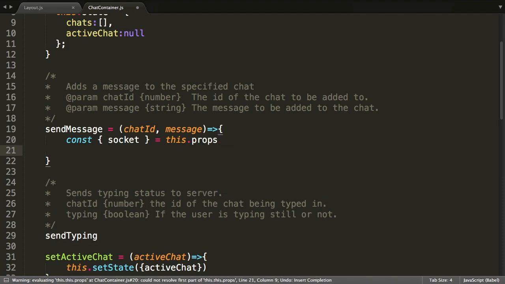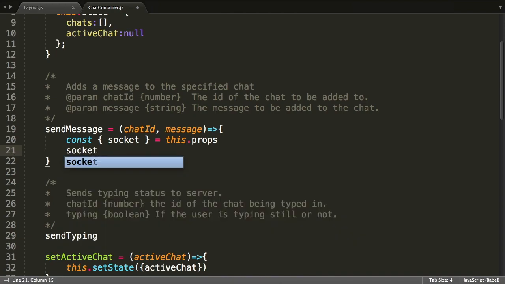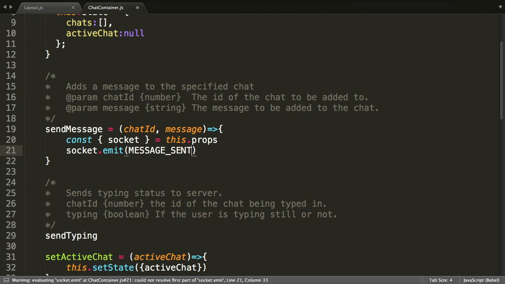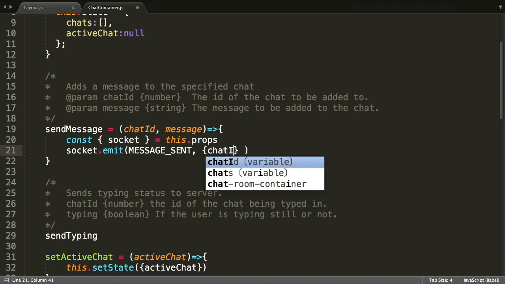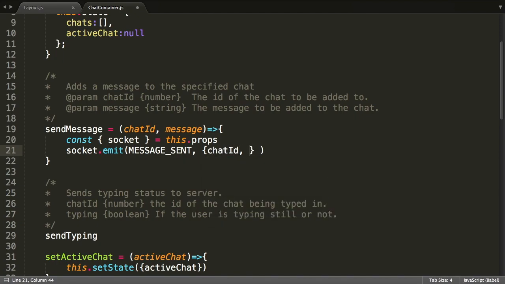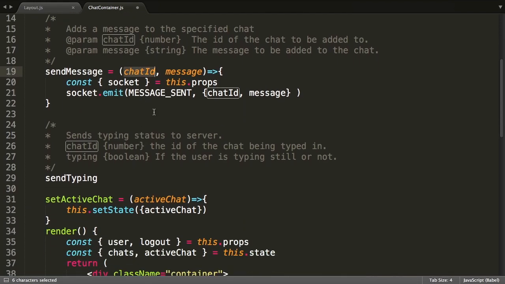And then we are going to emit to this socket one thing, and that is the message sent. And then inside there, we're going to send an object with the properties of chat ID and message with those values from right here.